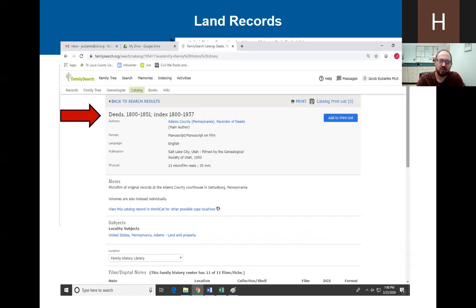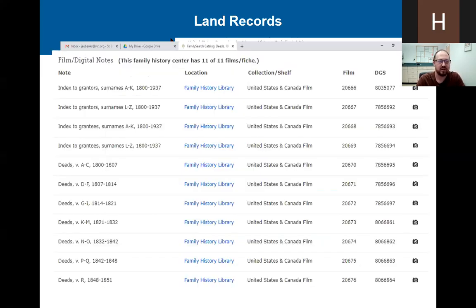Now, if we were to scroll down this particular page, we'll see the film and digital notes for this. I told you early on, they have all these microfilms that they've got stored, and they are slowly digitizing these. They used to loan these microfilms out to libraries, and a couple of years ago, they ceased that practice and went to digitization, and they say they're getting very close to completing digitization of most of their records.